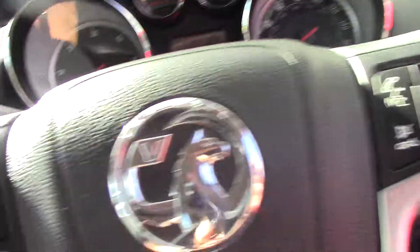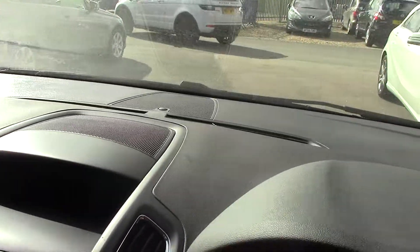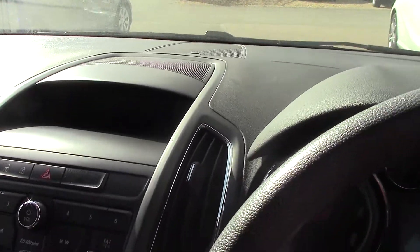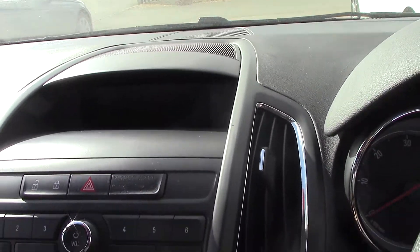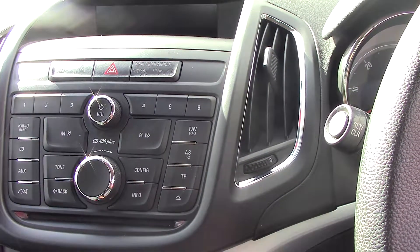Let's have a look at the front. So here you can see the passenger seat. We'll have a look at the door cards, then have a look round at the dashboard — there are no horrible scrapes, scratches or gouge marks; it's really been looked after inside and out. At the top there is your screen giving you all your dates, times and radio stations. Moving on down to your controls, you can see CD, radio and phone connectivity.